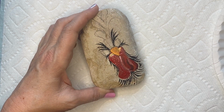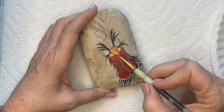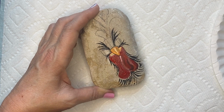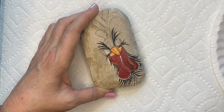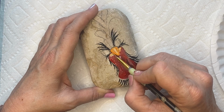So if you break it down and you take each of those pieces, you put in your base color, and then you slowly put in your darks and your lights, you will finish this and stand back and look at it, realizing it wasn't as hard as you thought, but it is a really cool rock to do.